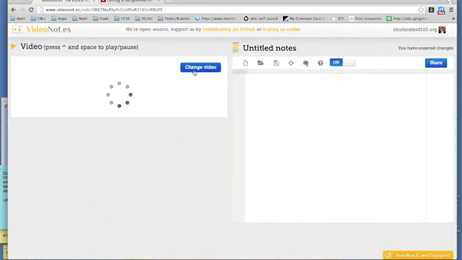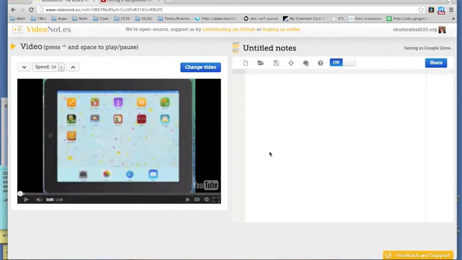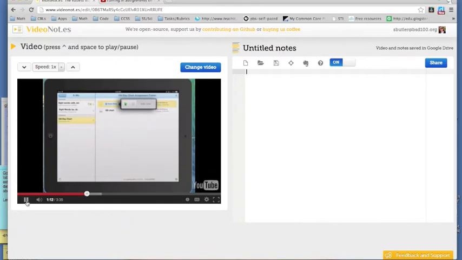On the left-hand side, the video is going to be showing, and on the right-hand side is where the students can take notes. If I start the movie, I'm just going to let it play for a few seconds. I fast forwarded for a moment on purpose so that you can see when I take a note. I'm just going to say, here she explains what to do with finding the right folder. Blah, blah, blah. That isn't really what she said. But when I hit return, you can see that it time-stamped where that was in the movie.